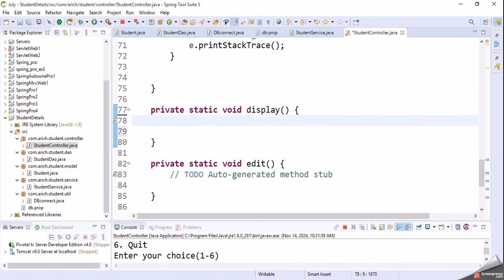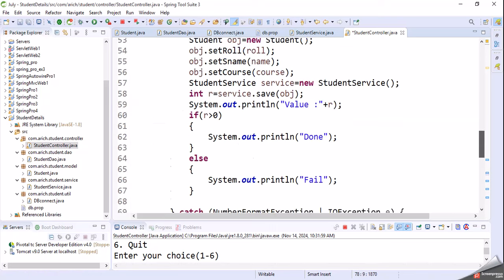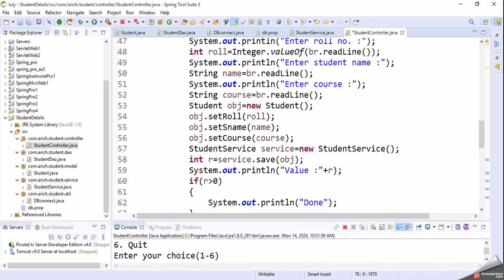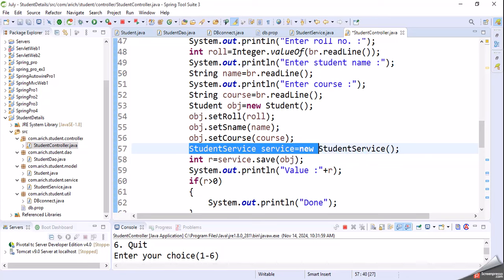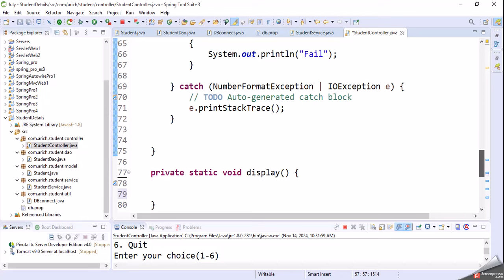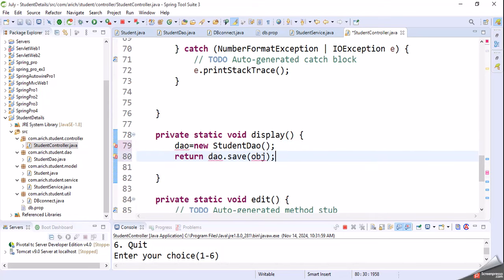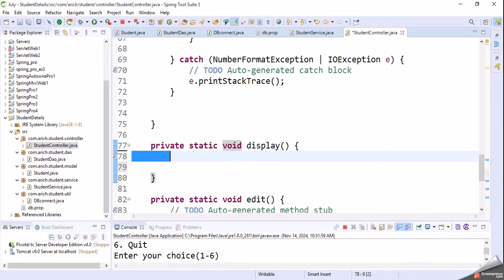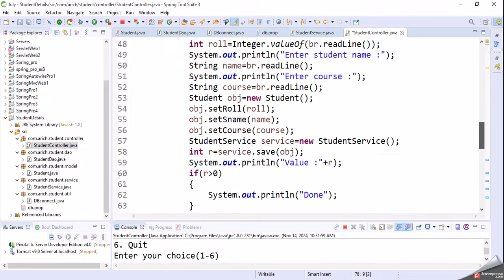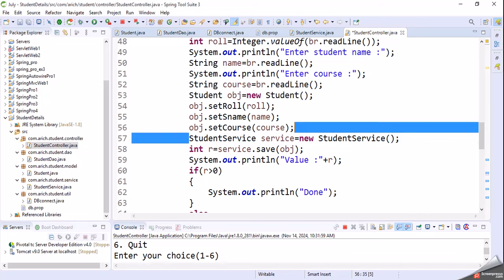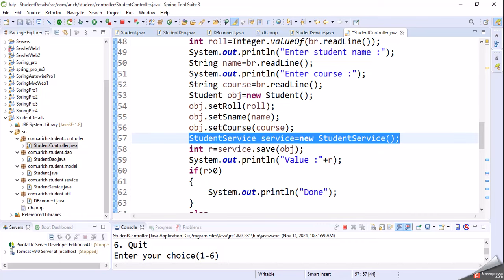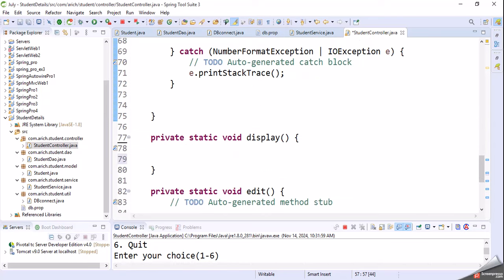We have made the service class, so we can declare this object here, because we are going to call the method of this service class, so we need the object of service class.